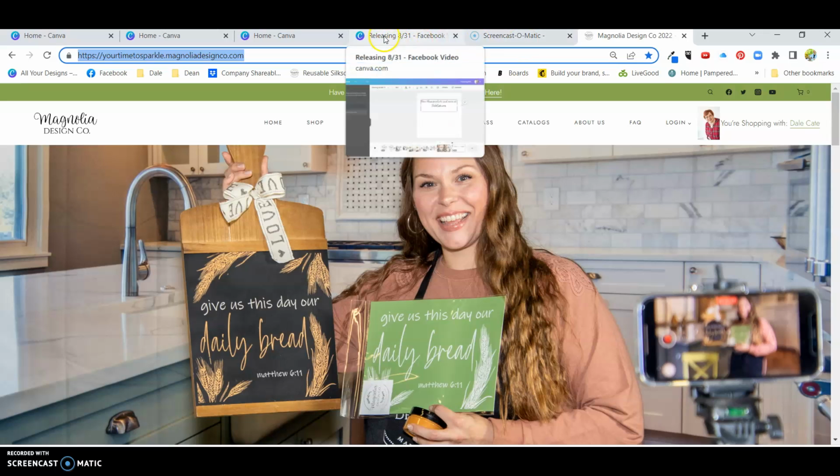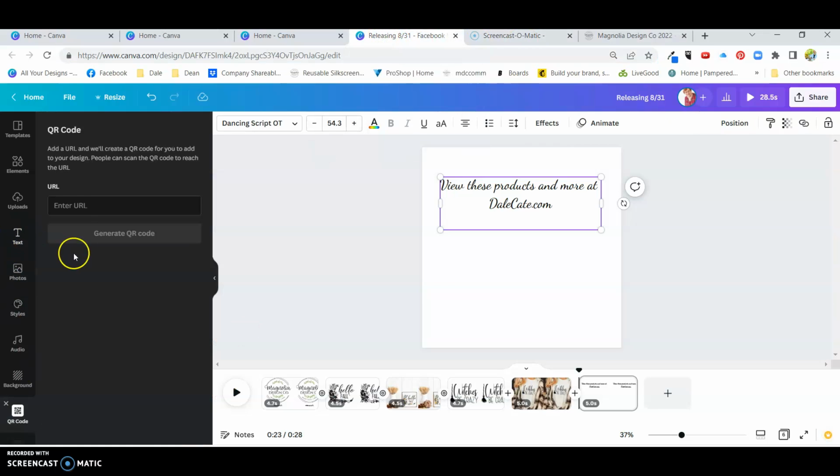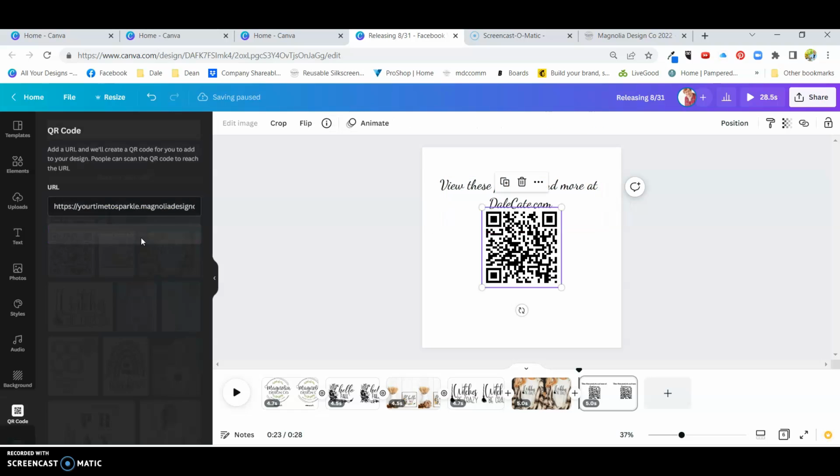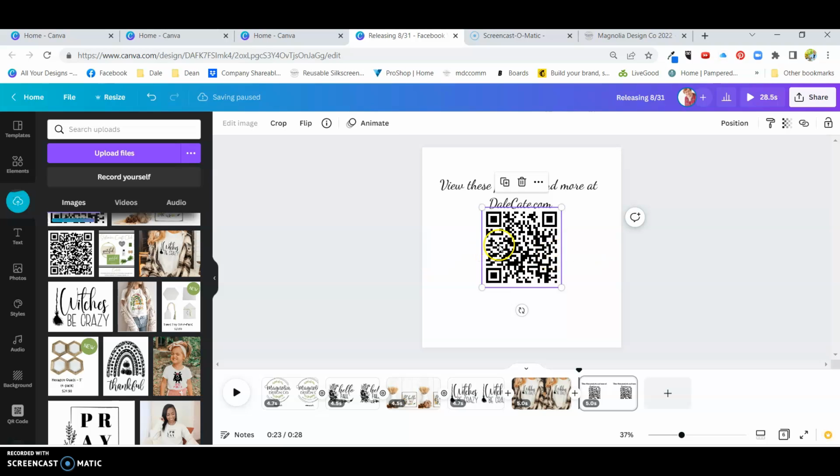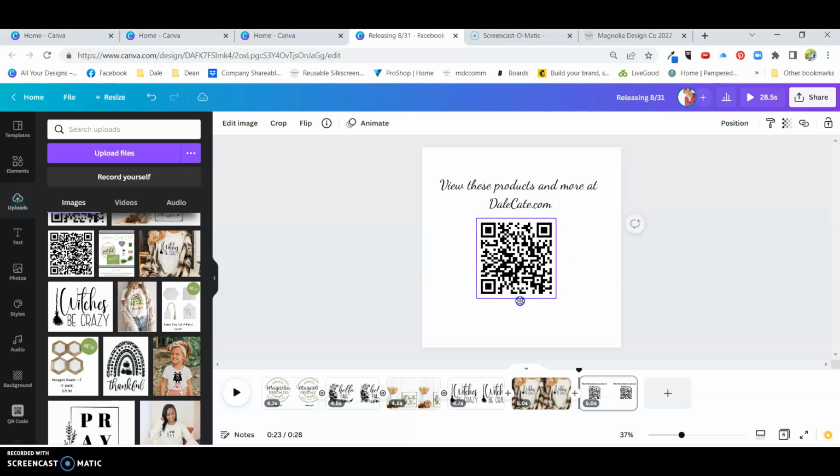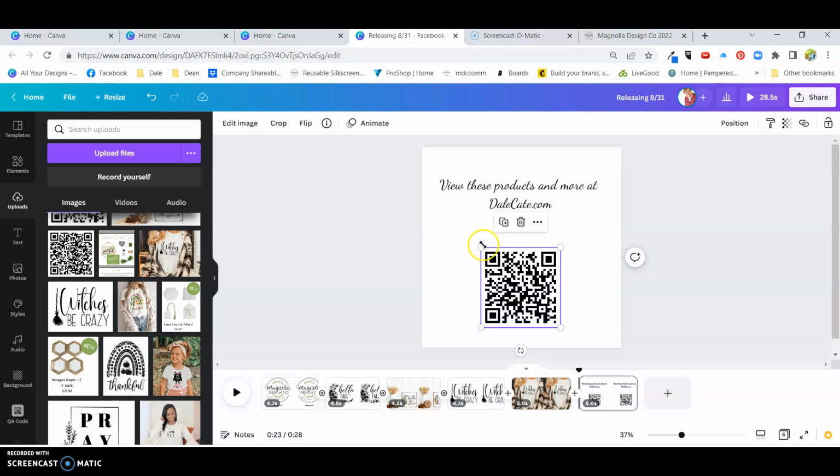I go back over to my QR tool, post that here, and generate code. That's my code. So I can put it down here.